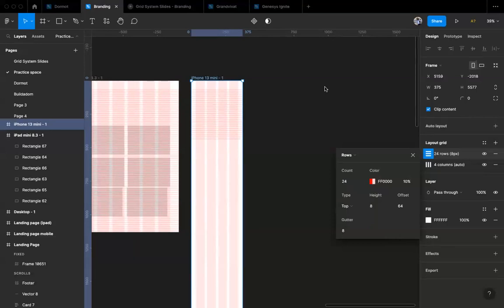You set up your layout grid first before designing. Like I said when I was still on the slide, it's ideal for you to set it up first so that it guides your design. It's not after you're done designing that you start setting up your layout and making sure your design aligns with the grid. So it's better you set up the layout grid first before designing. I'll do the setup for mobile again.